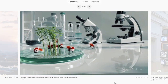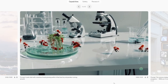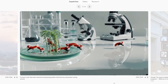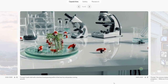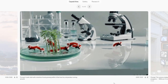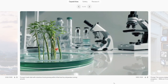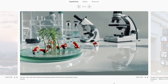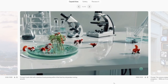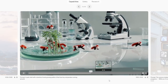Prompt: a petri dish with a bamboo forest growing within it that has tiny red pandas running around. Okay, this one is a strange prompt, and given the strange prompt I think it did a fantastic job. The creatures all hopping around on their two legs — the little two-legged panda creatures fluffing around — I feel like there's something special here. Taking that prompt and generating this footage, I think it did a pretty good job. I'm impressed with this one even though it's kind of weird.